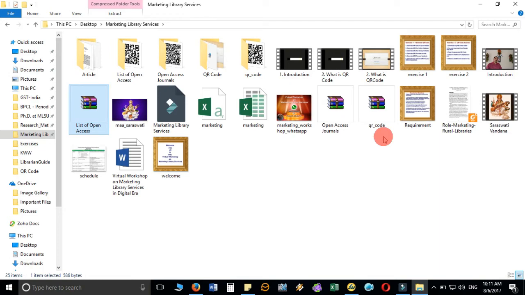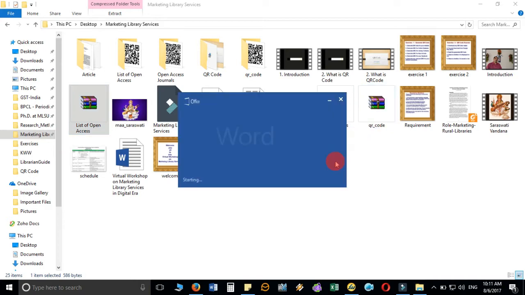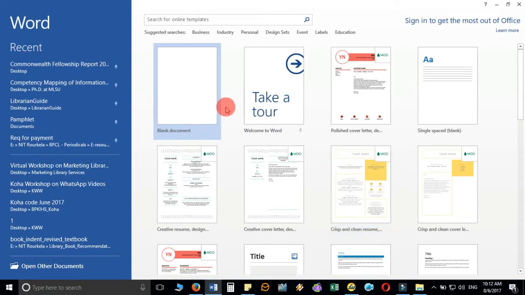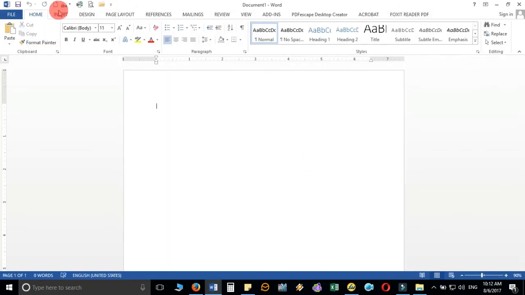So for that you can do one thing that is very simple. You can directly open Word and make one table. You can make one table using Word, and there you can create two columns.